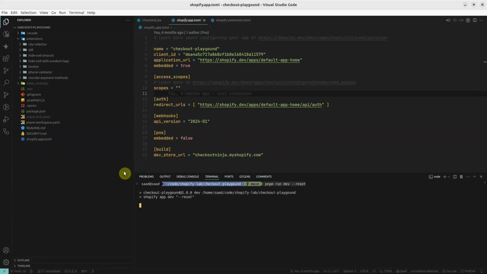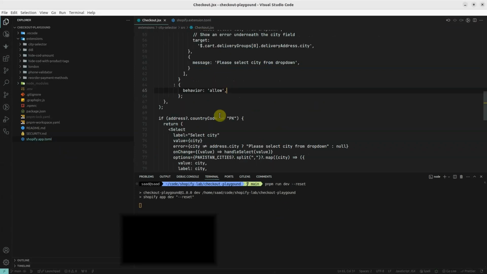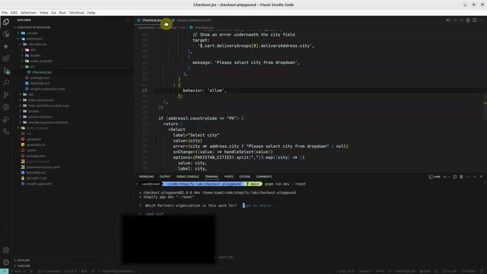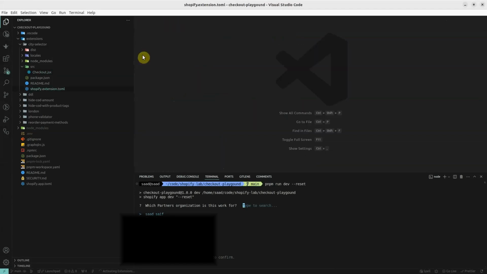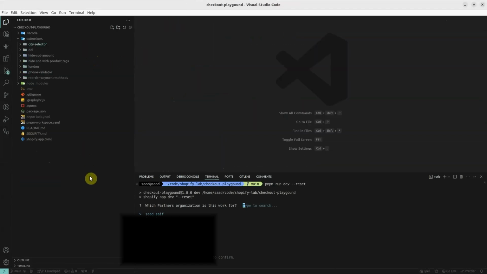Because we already have a configuration file, this configuration file is showing a different dev store. So we can use this reset command to create a new configuration file for our new dev store. In this way we'll be able to install this app into a new organization.